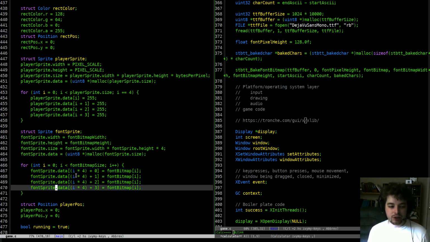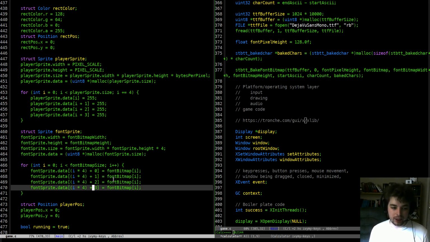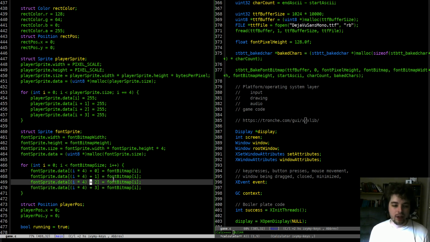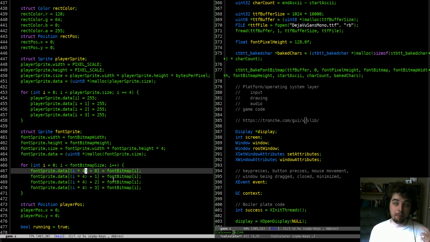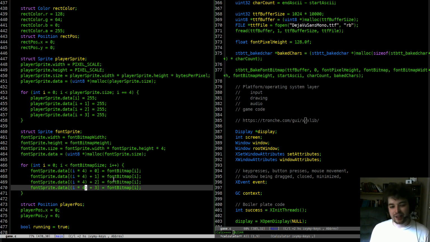And so here you see we're going to be at the first pixel, and we multiply it by 4 because, when i is 0, we're going to be at pixel 0, 1, 2, and 3. Then when i is 1, we're going to be at pixel 4, or sorry, the byte 4, 5, 6, 7, 8, 9, 10, 11, 12, 13, 14, 15, 16, 17, 18, 19, etc., right?